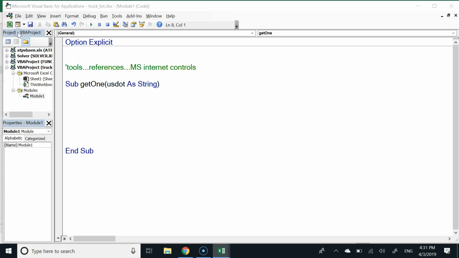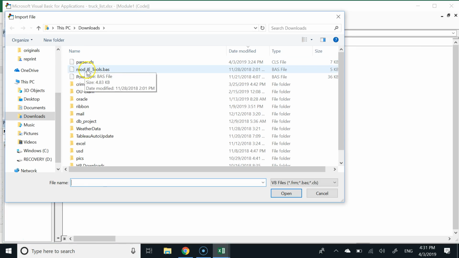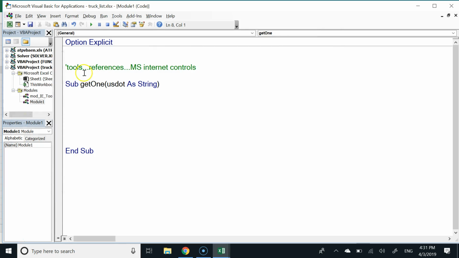So File, Import File, find where I downloaded mod IE tools last time we were together. Okay, so Dim IE As InternetExplorer. If Attach is from mod IE tools. If Attach IE equals False, so if we're not able to attach to an instance of Internet Explorer, then we want to open one up.